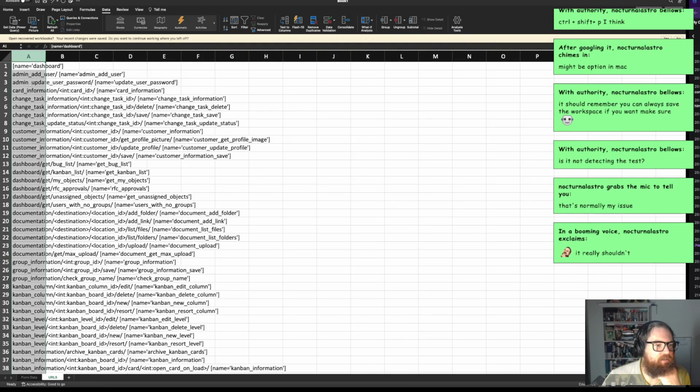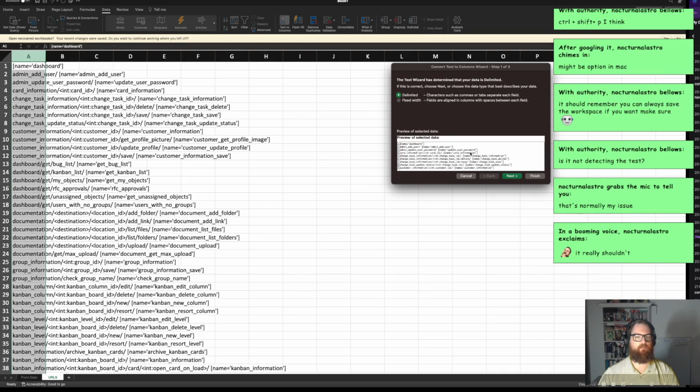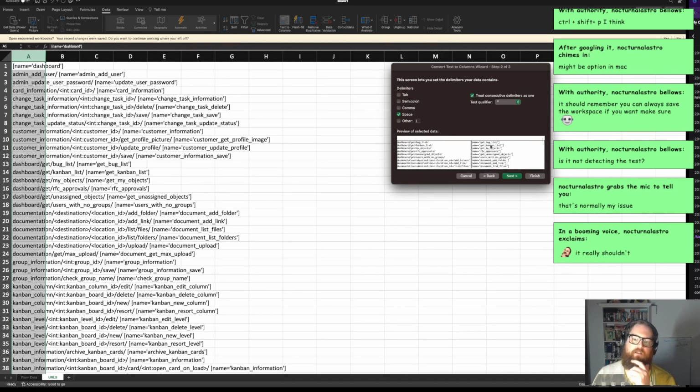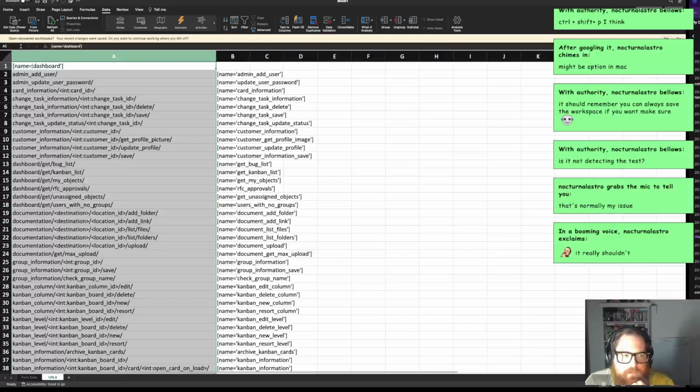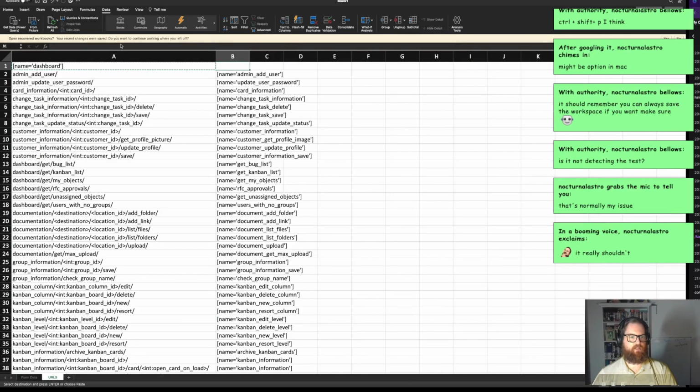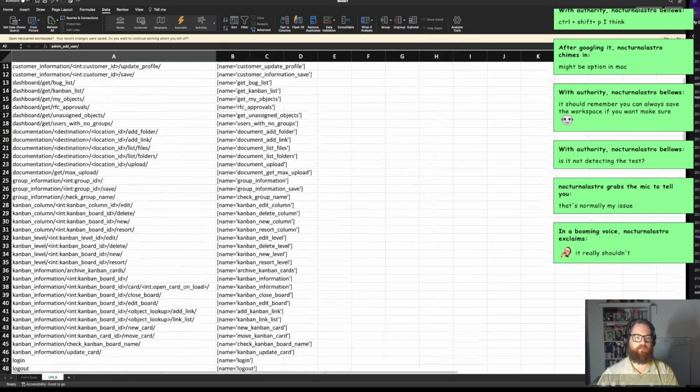What we'll have is a URL and then a name. And yeah, I think that will be the best solution. So if we do text columns, delimited, we just have a space. We can get just the names out. Like so. Now, in this sort of top case, we'll need to actually cut that. We'll need to paste it in here and do that. That's the only case where we'll need to do that.